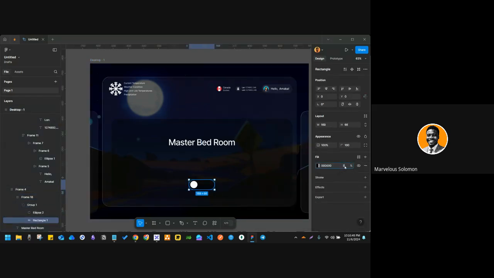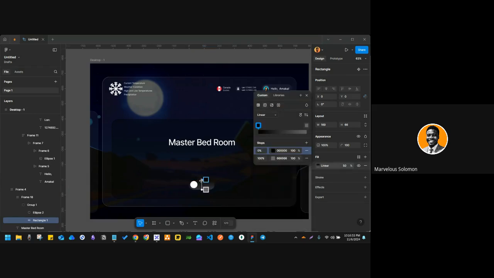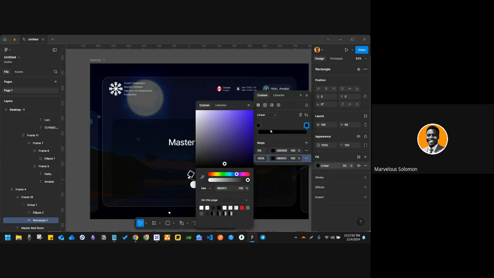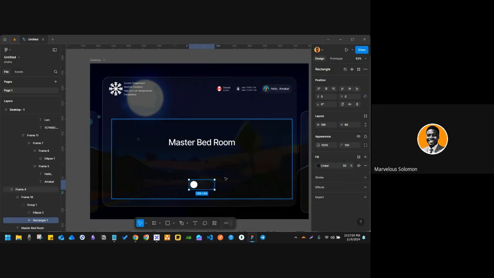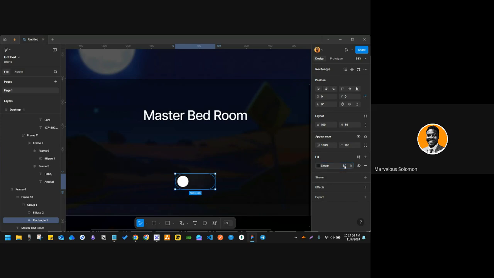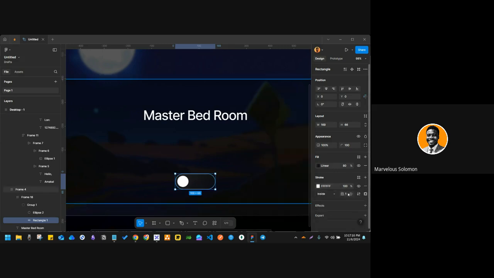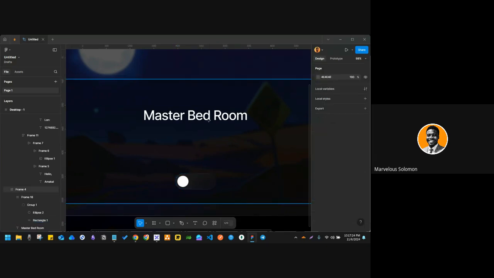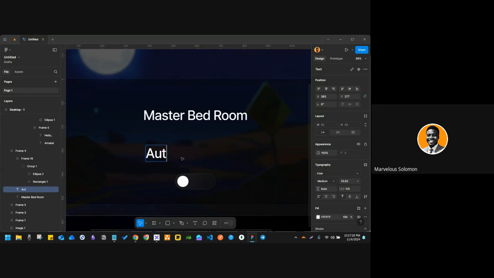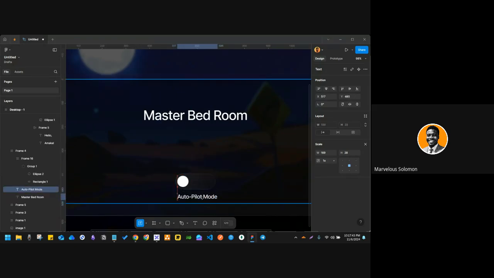Let me go ahead and bring this down to like 50 and then apply a bit of linear gradient that looks like this. For this dark side here, let's keep it this way. For the top, make it a bit bright. I think I can actually increase this to like 80 or so. And maybe apply a stroke that is white with 0.5. That is the section I called auto layout, let's drop it down to like 20 for the outline. Duplicate this and we call this autopilot mode. Let's scale this down. Scale autopilot mode. Maybe this can be the bottom.